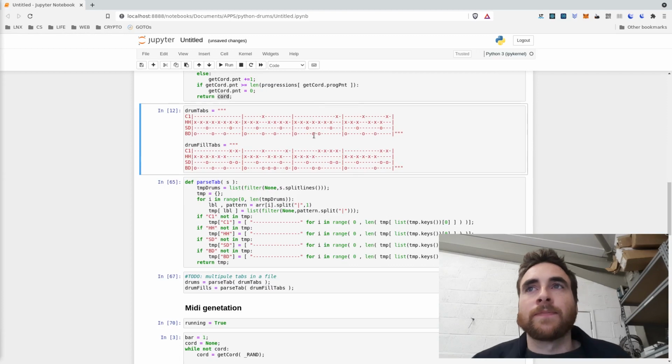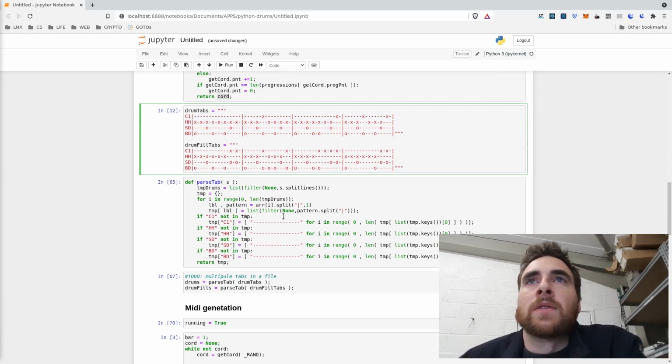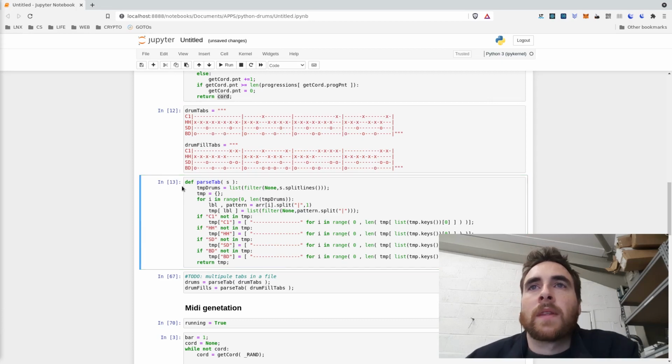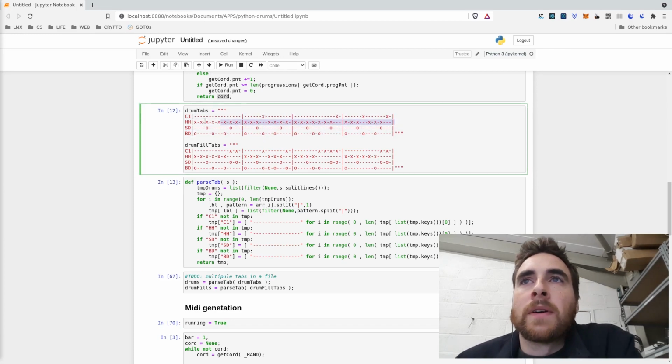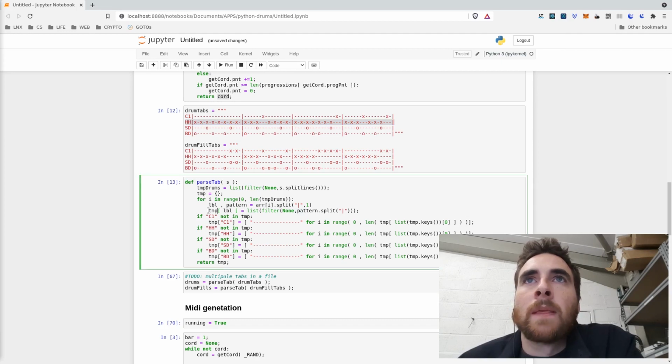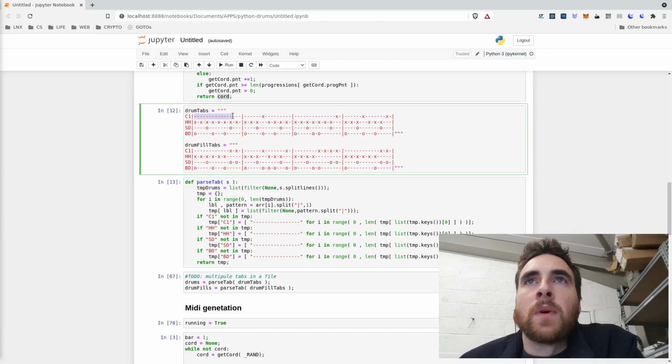Now, I've got some drum tabs. So we've got a bunch of drum patterns and a bunch of drum fills. A little function to parse the tabs. So we're gonna split each line so we get boom, boom. And then for each one of those split lines, we pull out the label: bass drum, snare, hi-hat, cymbal, and we pull out an array of arrays of the lines as we're splitting on the pipe symbol. And we get rid of any empty lines because, as we've already split it, we will have an empty string there.